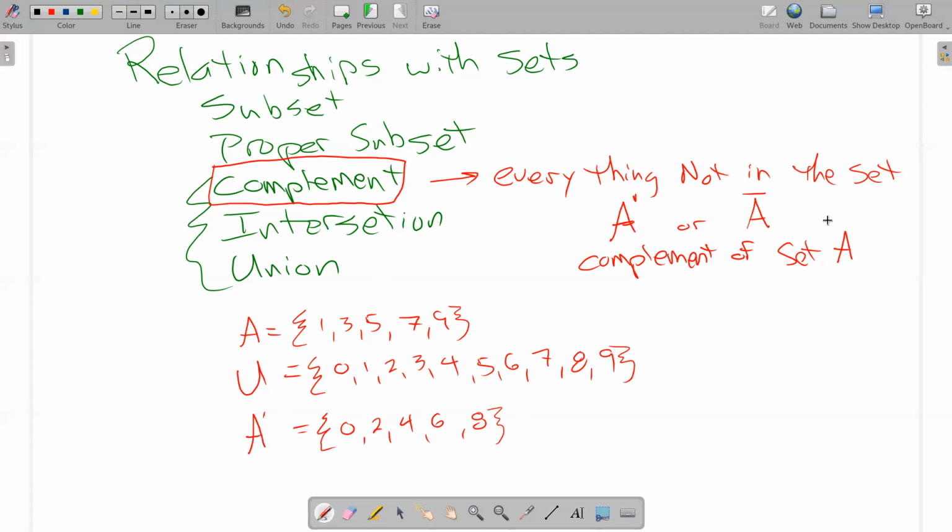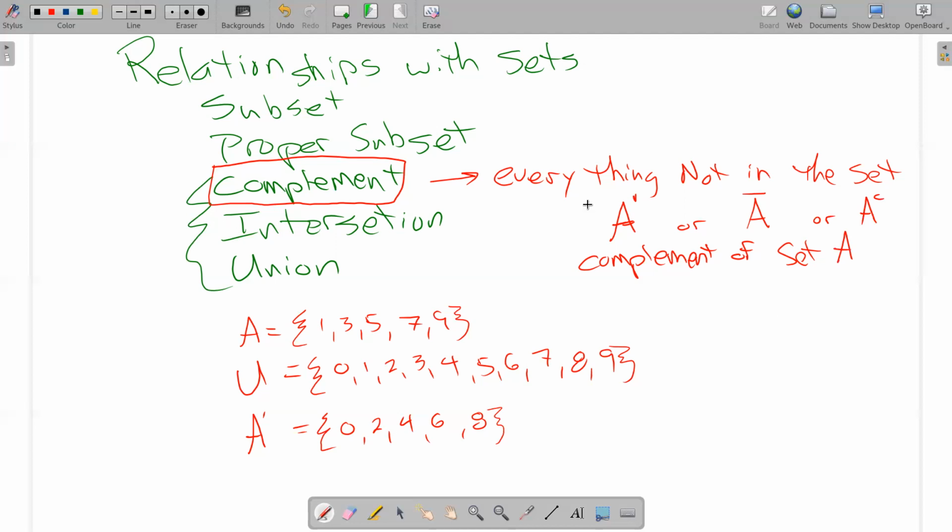Oh, another notation you'll see sometimes too. All books are a little bit different. Sometimes they'll have an A with a little C up there. So those are different ways people write down the complement of a set. You could consider it like the opposite of a set. Sometimes it's easy to identify. The opposite of even is odd, but it's not always that straightforward. Sometimes the opposite of a set doesn't get a nice name except to be the complement. A set and its complement have no intersection.